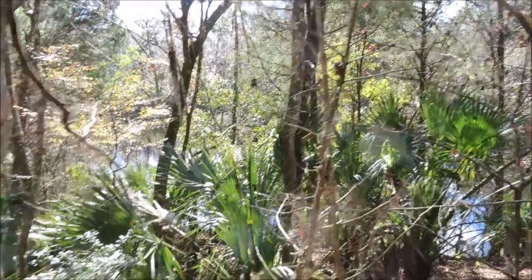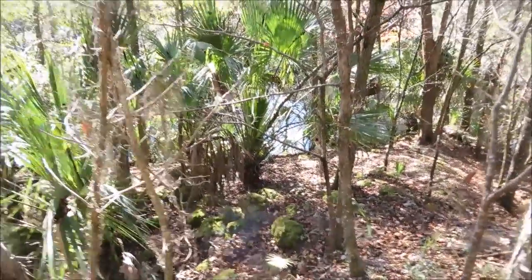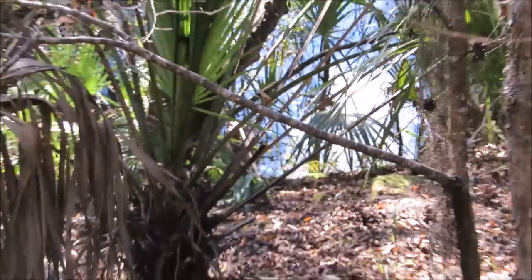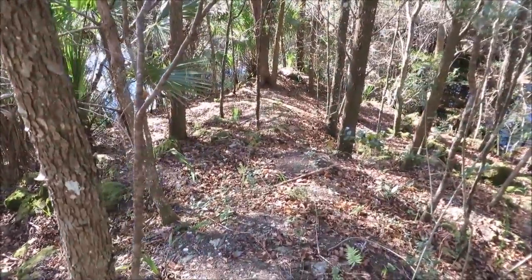And there is the water between me and Osprey Island. Should be right across the way there. Gotta get down to the edge there. Now, there's the edge of it right there. You see? Now, I have seen gators lounging at that point before. You gotta watch my step here. Looks like we got a nice clear way right down there.